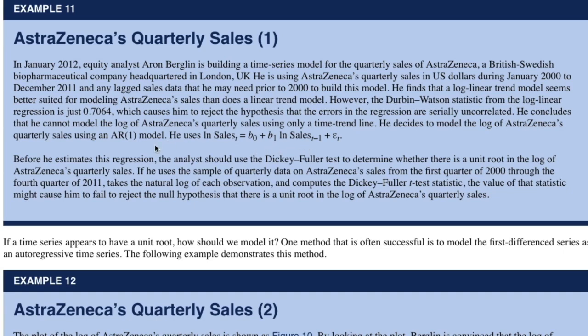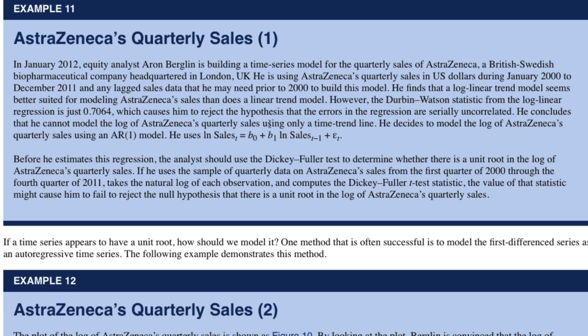So remember at the very beginning, I said, here's the process we'll go through. We'll test for a linear relationship, a linear trend. Here he found that he couldn't use a linear trend. He used a log linear trend, found that he had serially correlated error, says, well, I can't use that. So let me now move on to the AR model, the autoregressive model, and I'll use a lagged variable. So now he's using this. Here's the important point. Notice the process he went through.